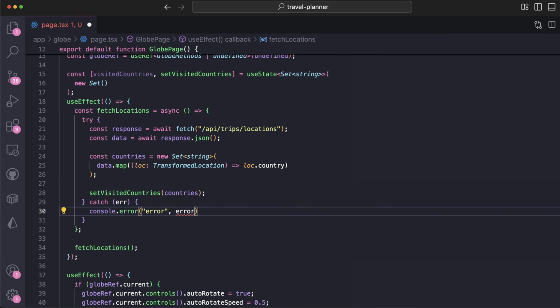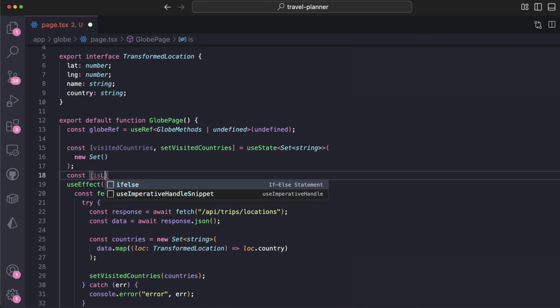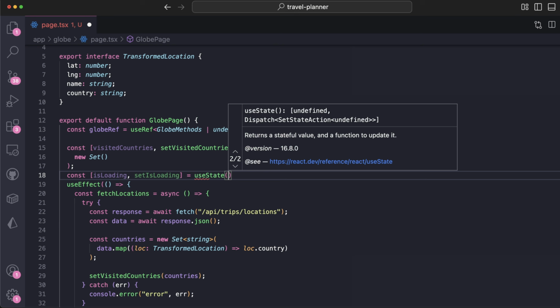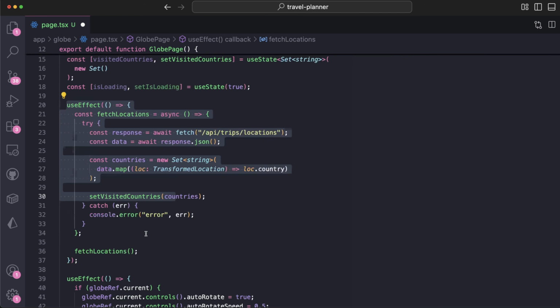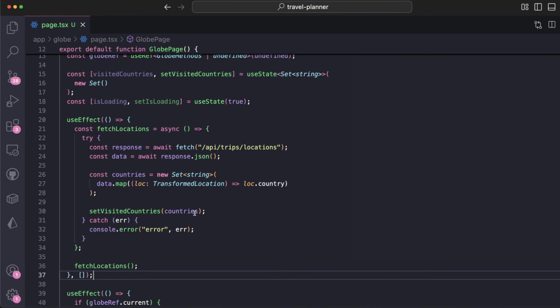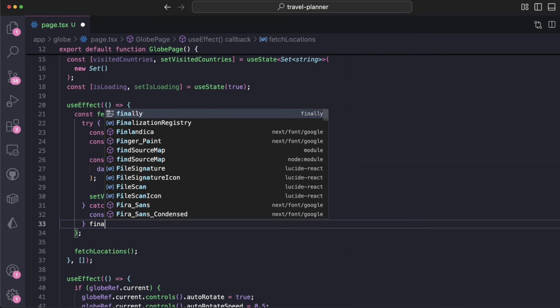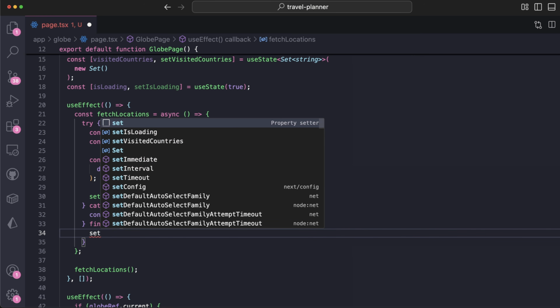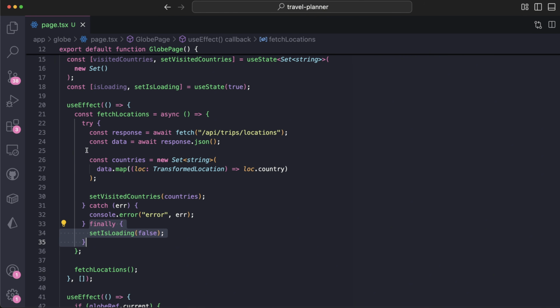Now, also, I want to make a loading state for this code. So I want to create here a state. It's going to be called isLoading and set isLoading. And we're going to set it equal to useState, which will start as true. But then when we're finally done fetching this information, which by the way, please put an empty array here so your thing doesn't just blow up your API. When we do that, we're going to have finally here, which is just going to set the isLoading to false. Even if there's an error, it's going to be set to false. No matter what, that's what the finally statement does on a try catch.